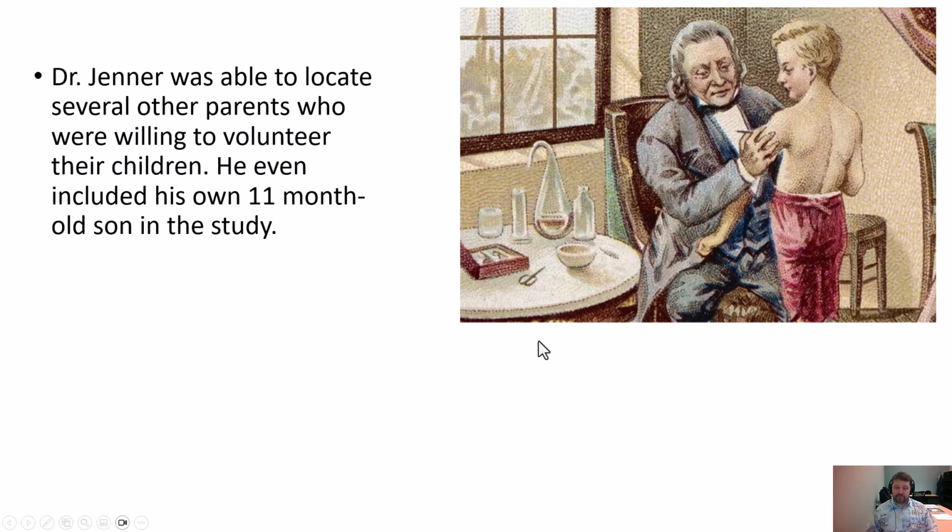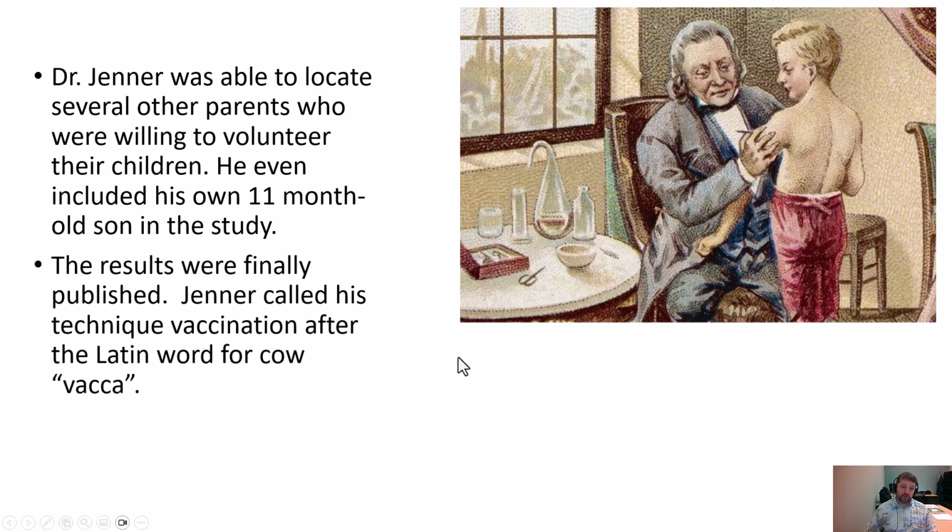And he got a little bit better at the process of inoculation. He got a little more scientific and refined his experiment to where very few biases were in there, and the same amount of material was given to each individual. And eventually what he was able to do is finally publish his results, and that's how the first vaccination was developed.